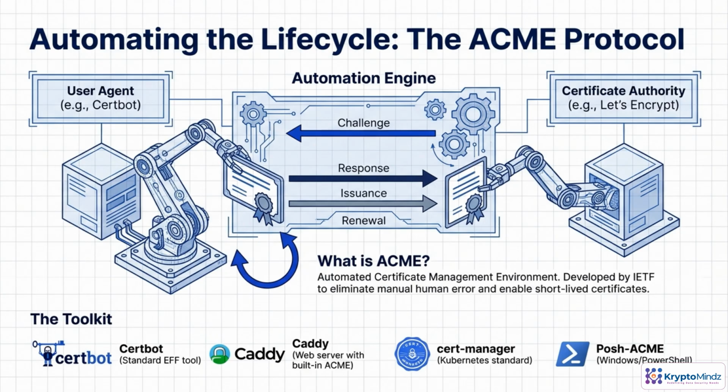The power of ACME is that all of this is automated. No logging into portals, no copying CSRs, no calendar reminders. Tools such as Certbot, Caddy, cert-manager, or Posh-ACME speak ACME for you, so certificates can be short-lived, constantly rotated, and much less vulnerable to human error. This is the foundation for secure, large-scale TLS in modern environments.